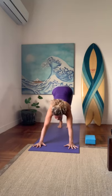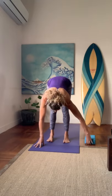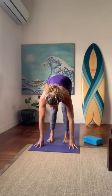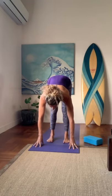Now looking forward, step right leg forward, step left leg forward, come into Uttanasana, forward fold. Pretend a block is between the feet. Squeeze the feet together. Notice again the three points of the feet pressed down. Big toe knuckle, baby toe knuckle, and center of the heel. So pushing down firm through those three points. Inhale, rolling up to standing.